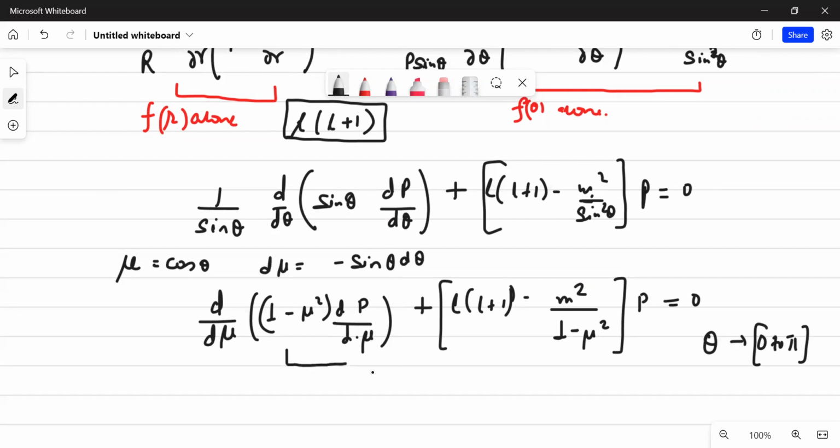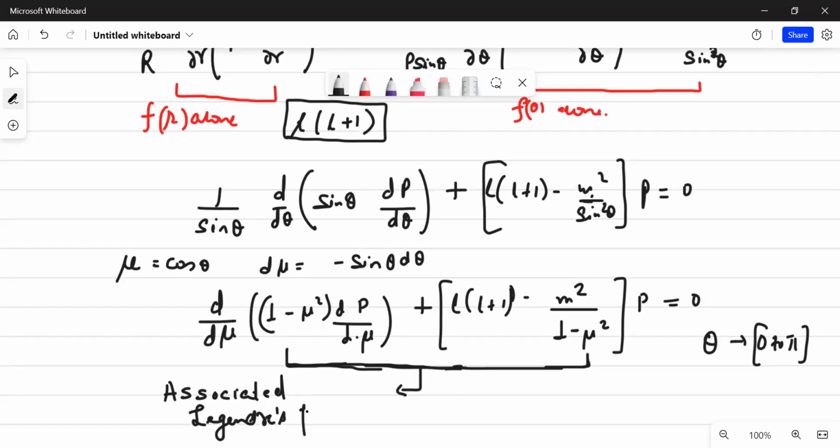This structure of differential equation, we'll do all these things in greater detail in special functions. The solutions of this particular differential equation are referred to as associated Legendre's polynomial. अभी के लिए समझो इतना सा, इसलिए I deliberately chose to write P so that मेरे को बाद में दिक्कत न आए. So the solutions are usually written as P Lm theta, or at times you'll find in books P Lm इस तरीके से. Are you getting my point? Well, this is something that you have to mug up. I have no other choice.